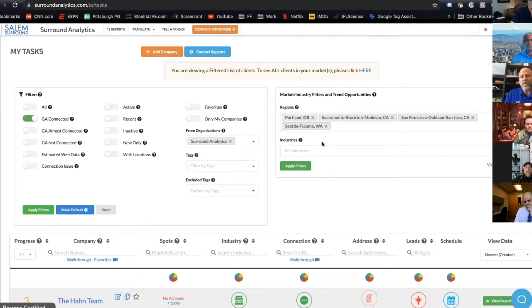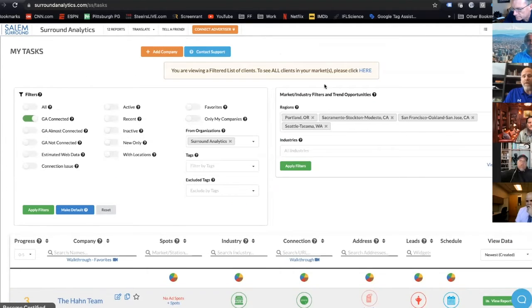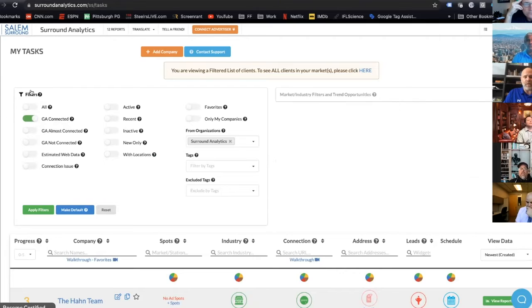You may also notice when you log in, we've had a lot of requests about this, that you can see every data set in the country now, not just the markets that you're limited to. So everybody has access to everything, which can be helpful if you sell part of a deal that's outside one of your home markets. We don't have to grant you access to it anymore. But the flip side of that is when you log in to your dashboard, you're going to see everything. So over here on the right, when you load the page, it'll look like this.